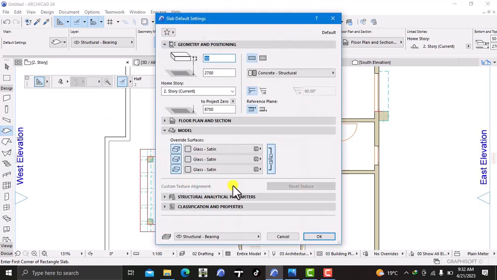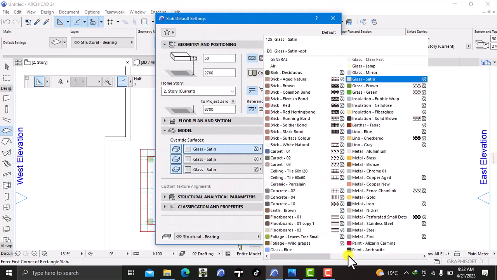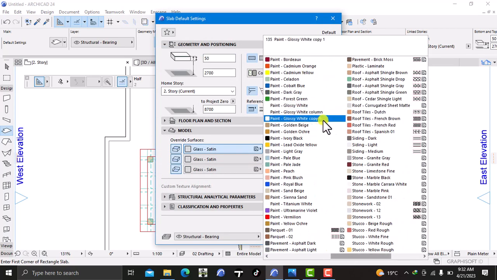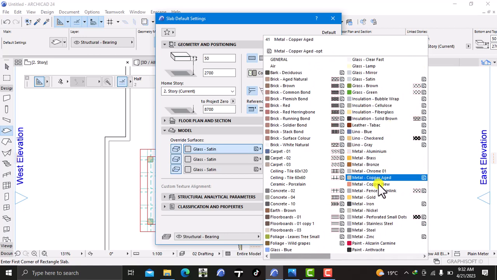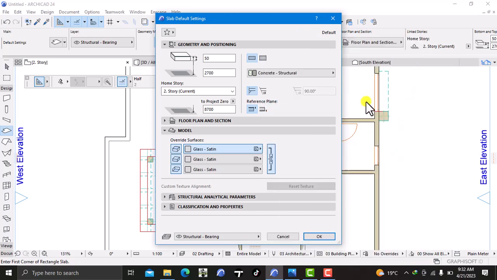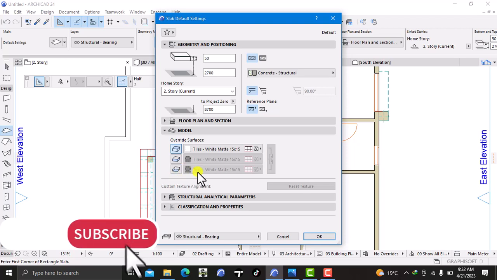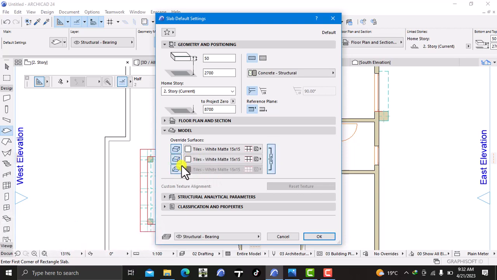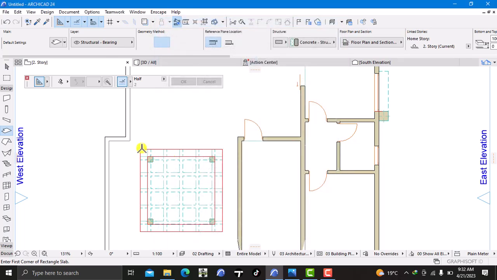I'll go to my slab again, vary this texture. I don't want to use floorboards. Let me still use a glossy white. Let's see how glossy white is going to appear. Actually, not exactly glossy white, but do these typical tiles over here. Tiles white matte, right? And then on these edges, deactivate this. Actually, I should have done this. Don't make this uniform, and then to project 6,000, and then I can do a slab of 100 mil. Yeah, okay, press OK. Just basically drag this slab right over there and go to 3D.